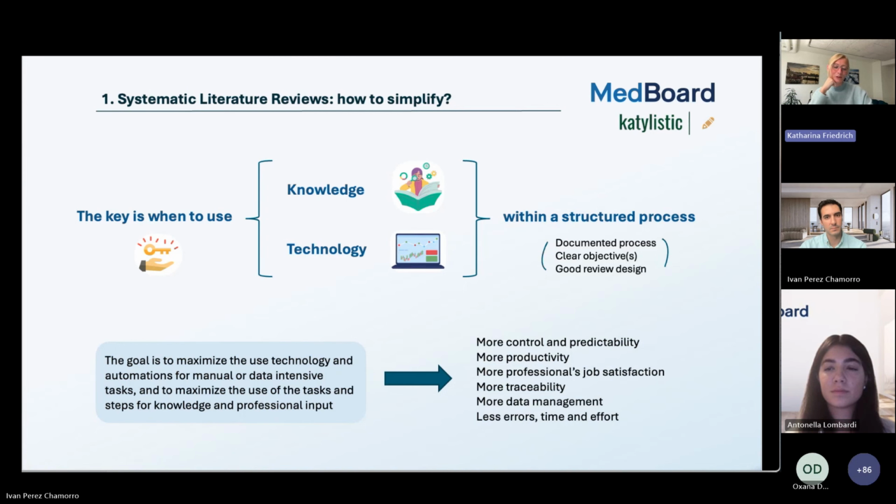And I think it's very important, especially with the increasing requirements for systematic literature reviews, with the increasing requirements for regular updates, to find a good option for how you can really focus on the important things. So the things where you really need an expert, and to save some time for all the tasks that don't necessarily have to be performed by an expert. I think that's super important.